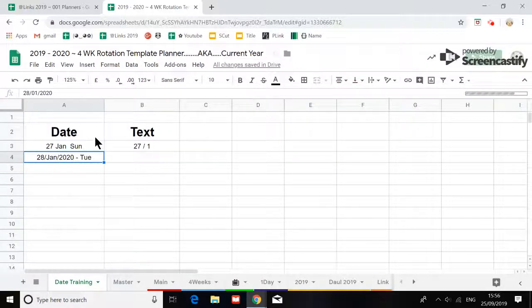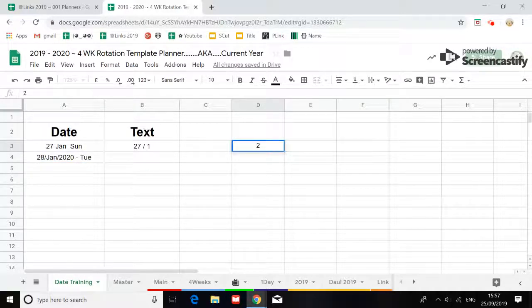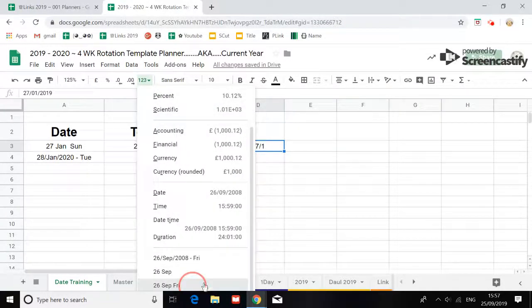Yeah. And now I can actually show you some date calculations, which occur quite frequently within spreadsheets. So first of all, I'm going to type in a date. I'm going to format it. Right.